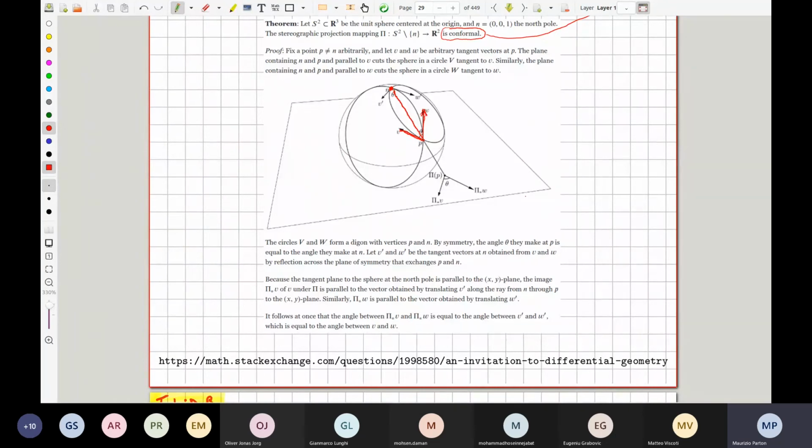And I want to show you that this projection is sending this curve here, all these points, which are giving you these angles, all these points are sent here to points forming the same angle. I mean, this angle is the same as this one. This is what we want to show, or what I want to convince you of, okay?